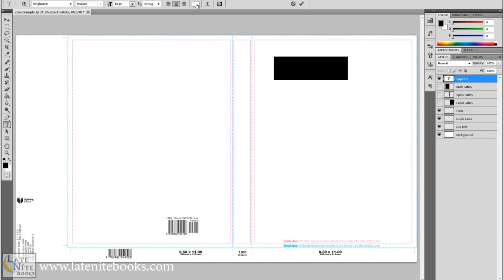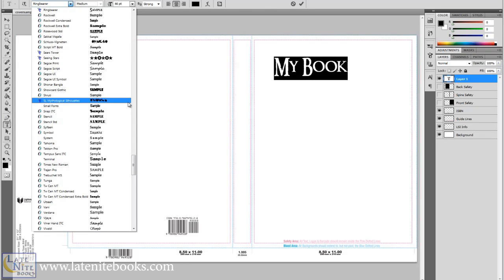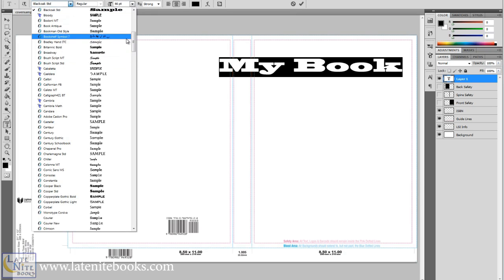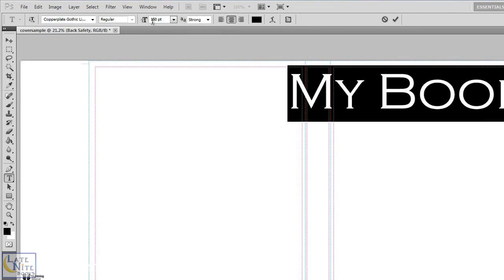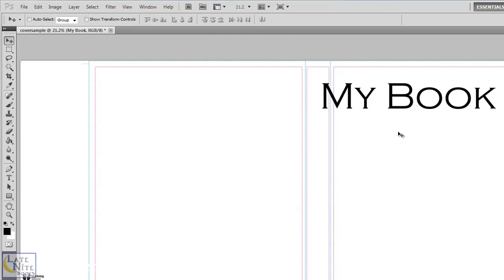Of course, you can't see it because it's set to white, so let's change it to black, something we can read. Let's, for ease of use, change it to some kind of blocky font. How about Copperplate? That's nice and blocky. And let's bring it on up. You can work in very high resolutions in book covers, so let's work it on up to 110.